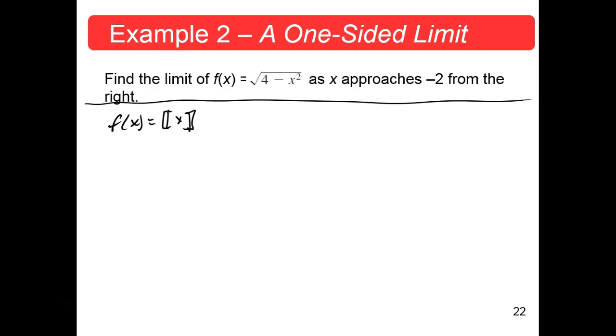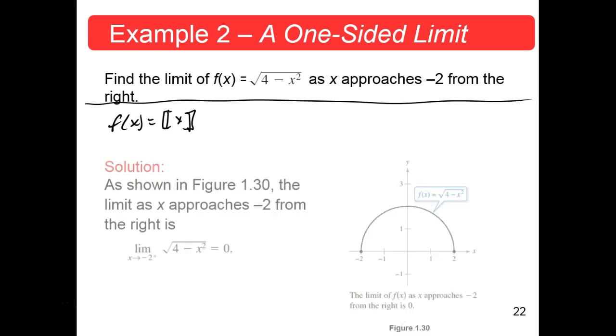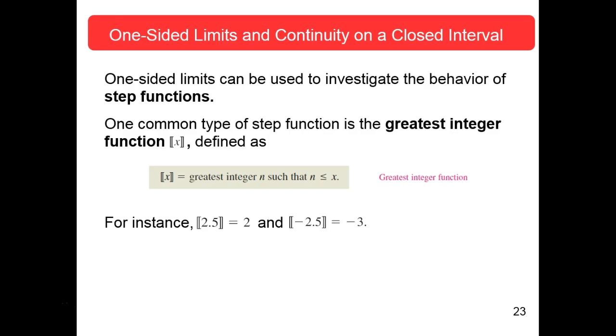Oh, I'm sorry. Did they have this? Oh, yeah, I'm sorry. I didn't look far enough. They have this work for us. One-sided limits can be used to investigate the behavior of step functions. One common type of step function, though I don't find it really all that common, is the greatest integer function, and here's how it's defined.